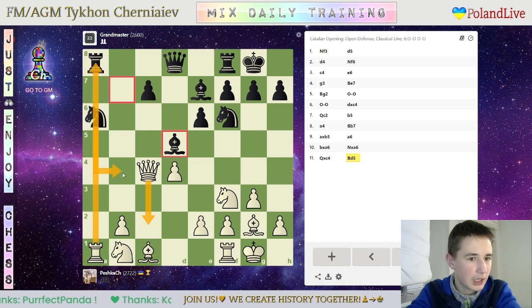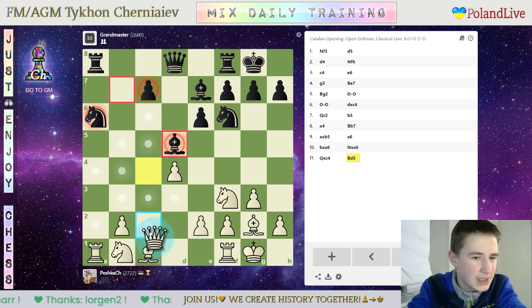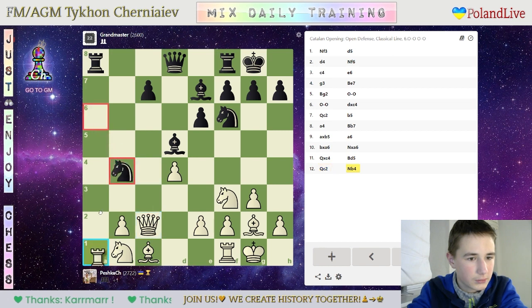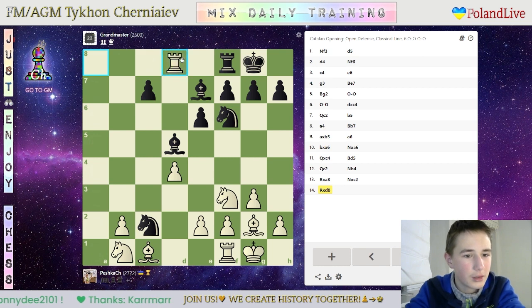And before I just take a8, it's rook d8, queen a, queen... Yeah. Or queen d3, eh? I don't know. Queen c2. Maybe it's not good. Take c2, take c2. Oh, that's what? Okay.